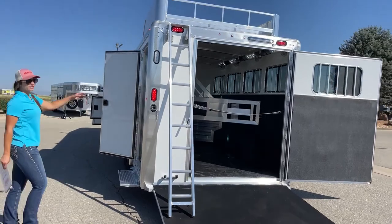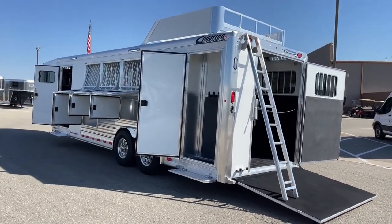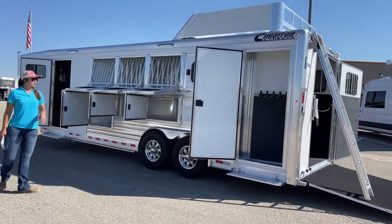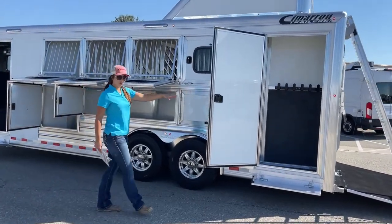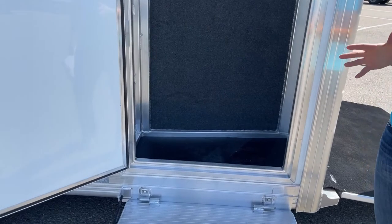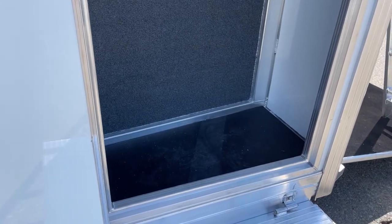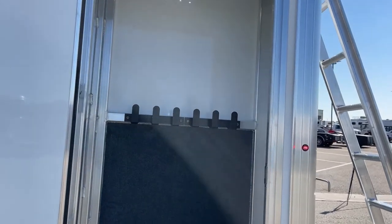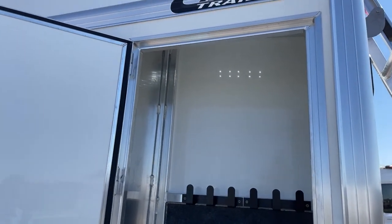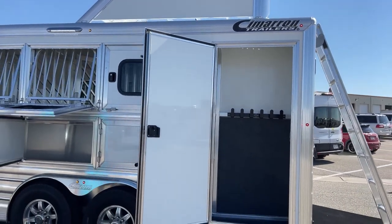This trailer is equipped with backup lights — that's what this is, and the other one's behind the door on the other side. That way when you put your truck in reverse, people behind you will see you're backing up. Coming over here to the head side of the trailer, right away you'll see the broom closet. I really like the broom closets because it takes up that awkward empty space and gives you additional storage. It tapers a little bigger towards the back to fit buckets in a lot easier. And then you've got bridle hooks with carpet behind — that carpet helps prevent swishing, wear, and tear on the bridles while you're driving.